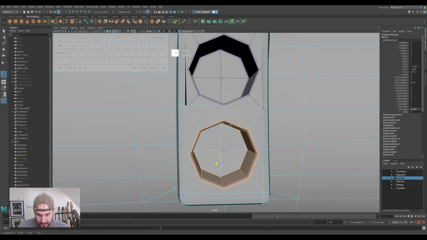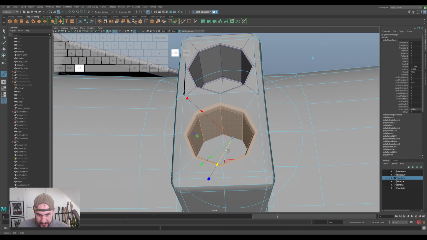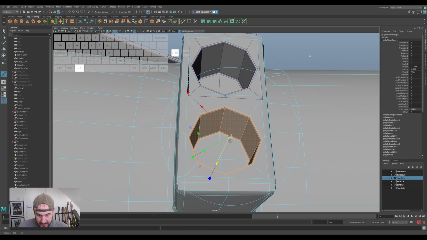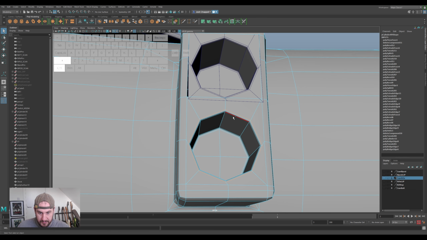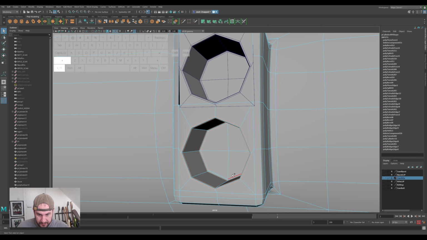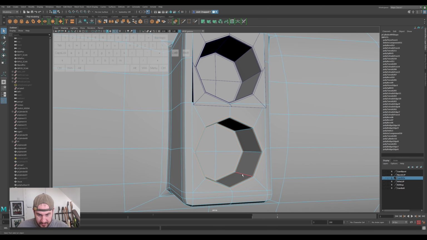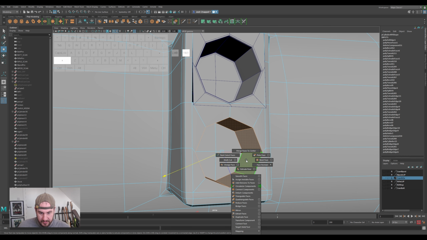Not sure if transform component worked too well on that, but no, it didn't. Delete that bevel. You can delete it in there. You could probably change the node, but I'm just going to do it this way.